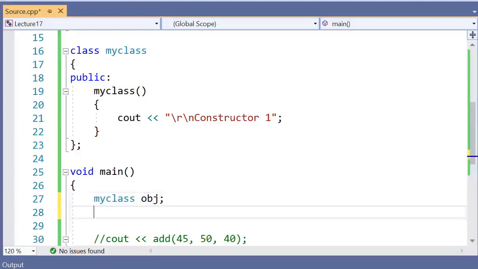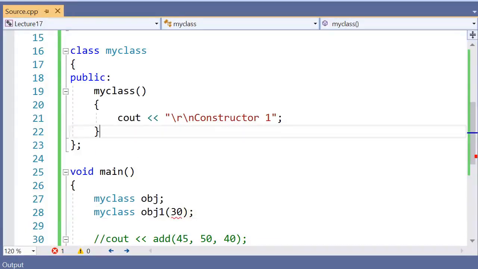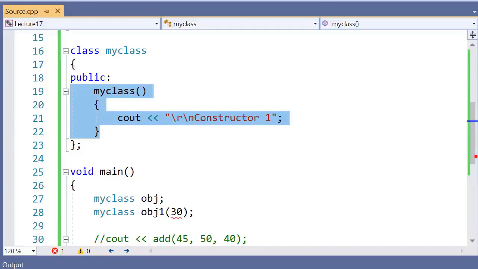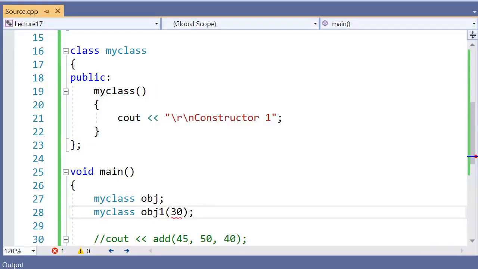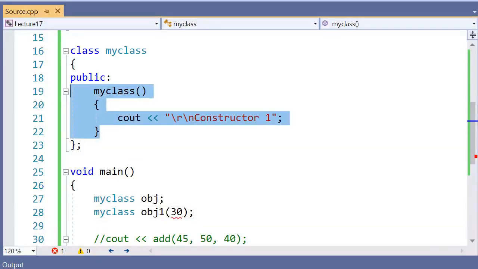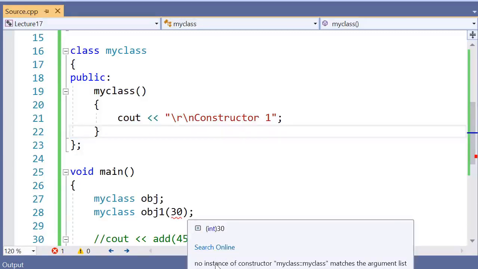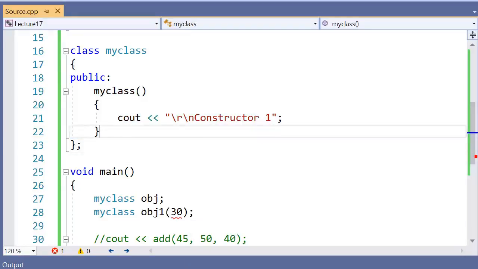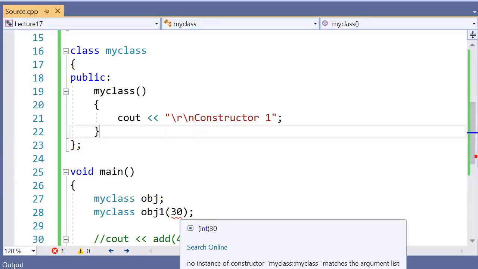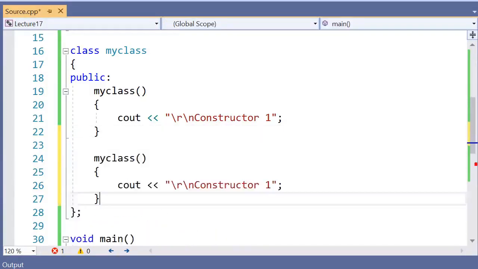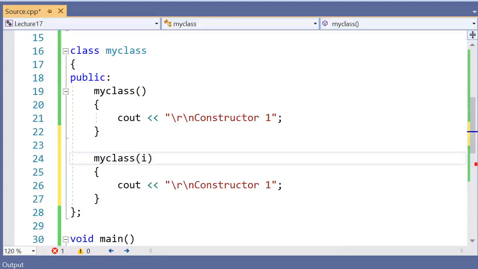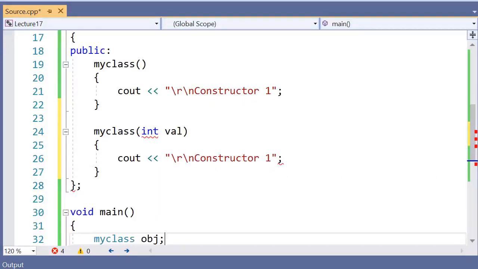If you create another object and you are passing any value to that object, in this case you need another constructor which can take the parameters. Otherwise the compiler will give an error that there is no constructor which matches these parameters. So you have to create another constructor function which can take that parameter.